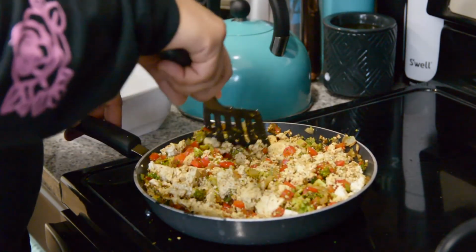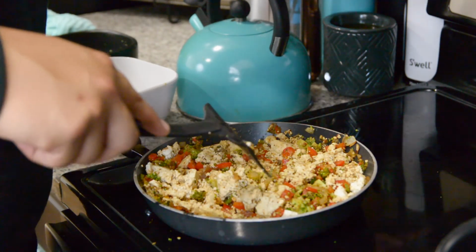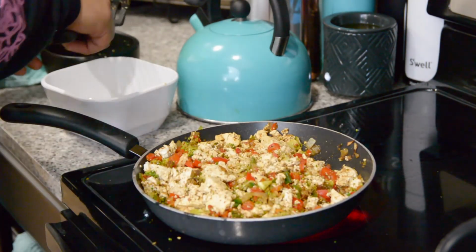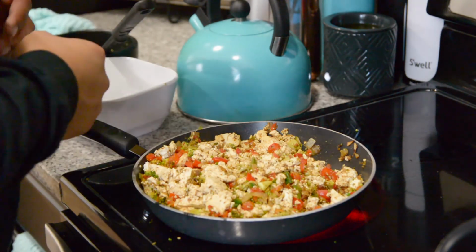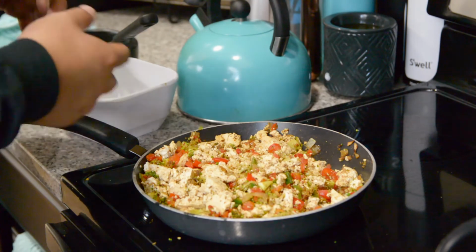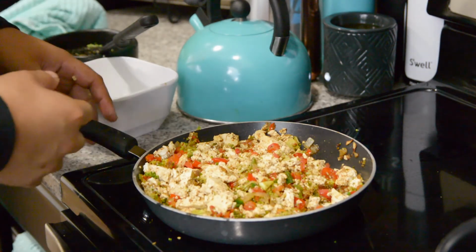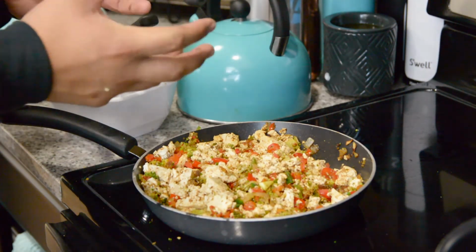If you guys have never had tofu, don't be scared. I promise you, you'll live. Looks great. I think it looks great. This looks amazing. To me, it looks like egg. Maybe it doesn't look too much like egg to some guys, but I love it. It's definitely a great replacement, like I said, for all my egg breakfast needs.